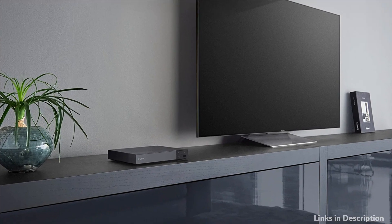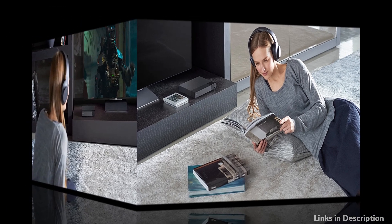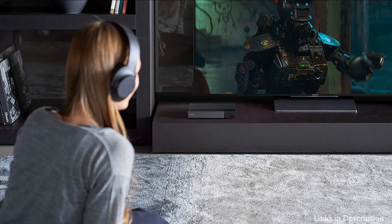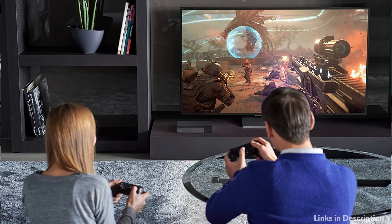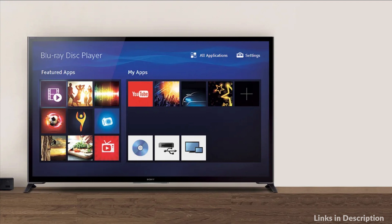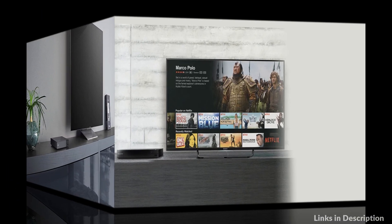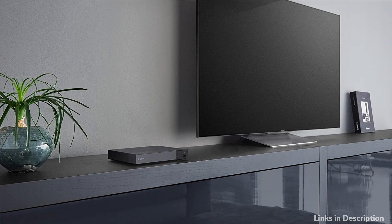Get the most out of your 4K Ultra HD TV — boost your Blu-ray movies, DVDs and photos to near 4K quality. Note that 4K Ultra HD discs are not supported. Enjoy all the fine detail of the original recording in clear, high-fidelity surround sound with Dolby TrueHD and DTS-HD. Enjoy the freedom and convenience of wireless Bluetooth connectivity with LDAC — listen to music, watch movies, and even play games through Bluetooth headphones, game controllers and more.